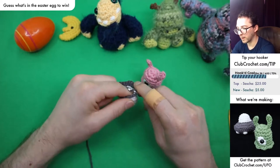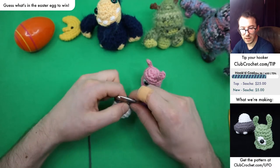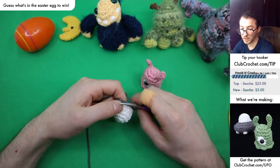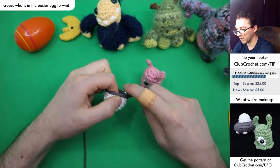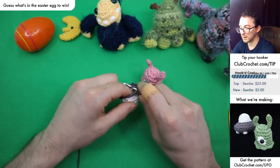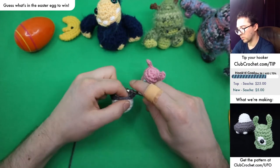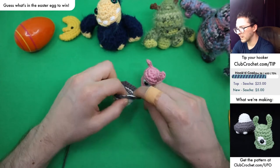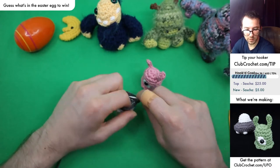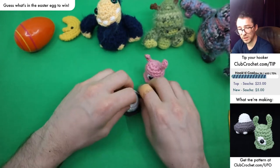Yes, that's a great tip, Anne. Anne says that in her experience making things for a baby, it has to be easy care because new parents don't have the patience or energy to hand wash a knit or crocheted item. And I think that is a really, really good tip. Something that you can just throw into the wash is super important for a baby. So probably something that's superwash yarn would be good. Or just knowing that it's not a big deal if it gets messy. That's why Amigurumi is great, because you can just throw these into the wash. I don't think it'll be too big of a deal. You might lose an eye if you're too careless, but yeah, that's a really good tip.